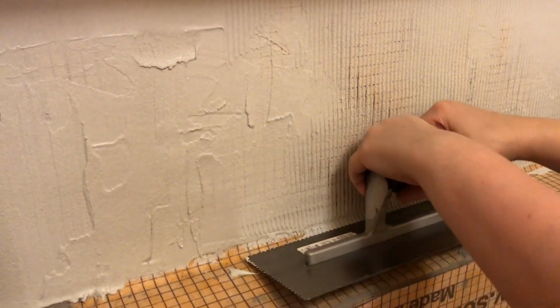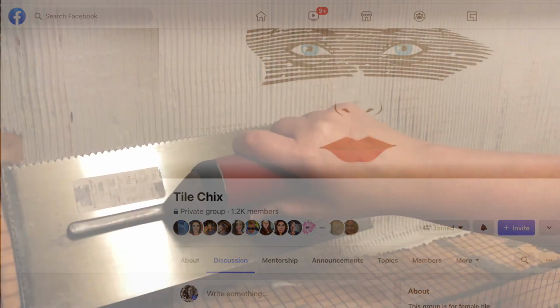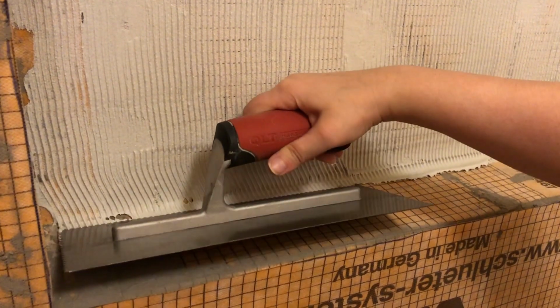If you're unsure of what type of trowel to use for the tile that you picked out, you can ask somebody at Floor & Decor, or you can join this group called Tile Chicks. It's on Facebook. I really like this group. I've gotten a lot of help, and I've made a lot of awesome tile friends there.